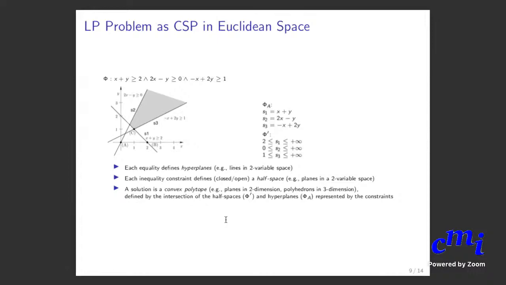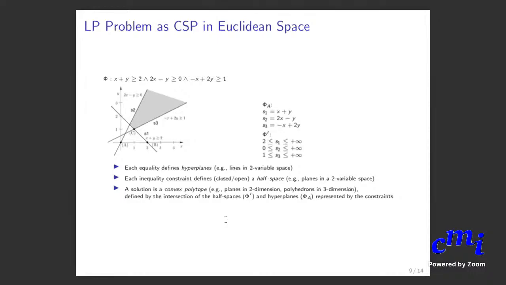So what simplex really does is give a satisfying solution. When a point is on this, it's always at one of its bounds.